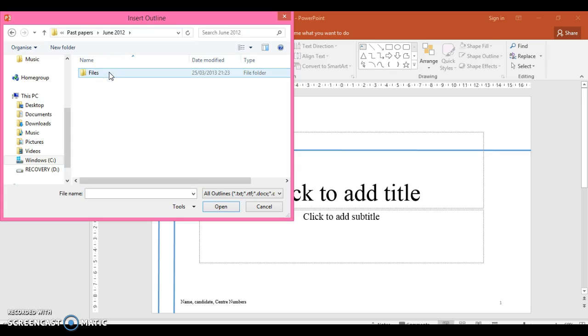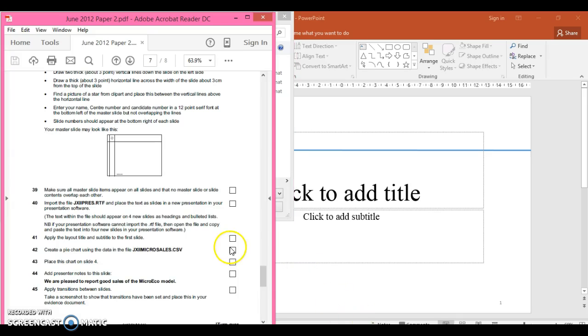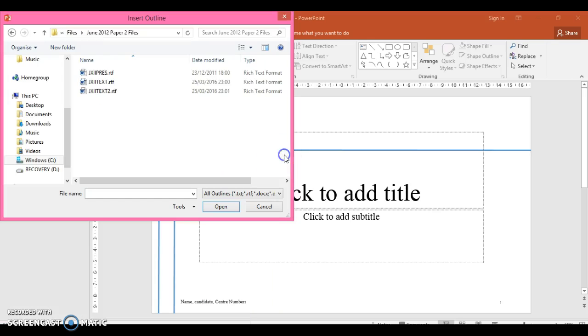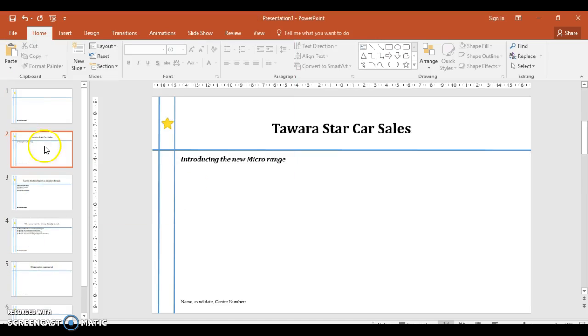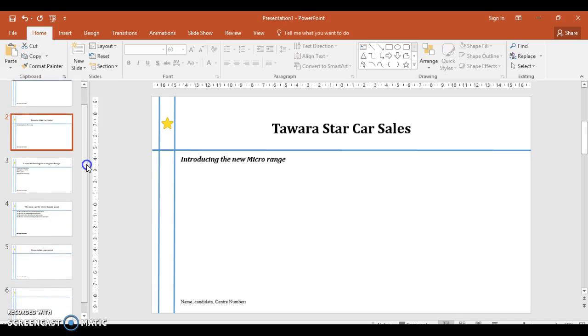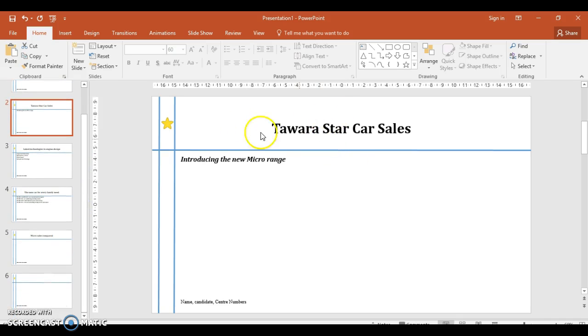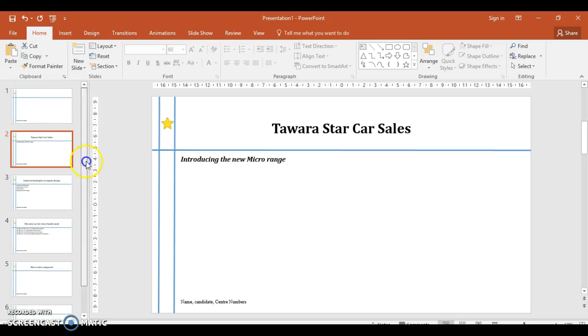June 2012. Right, let's see what it wants. Right, JXX press RTF. There we are, it's here, and insert. And now you can see what it does. That's going to import everything you need, okay, for your slide. So you can see that all the fonts should be there, the sizes, everything. So that's all done now, okay.